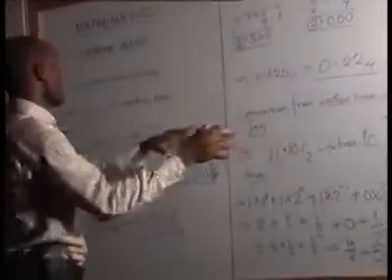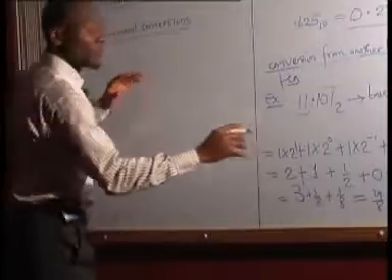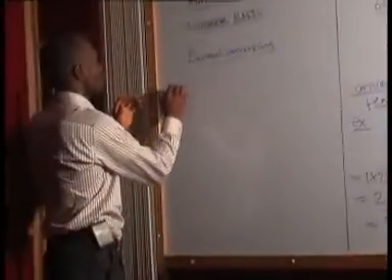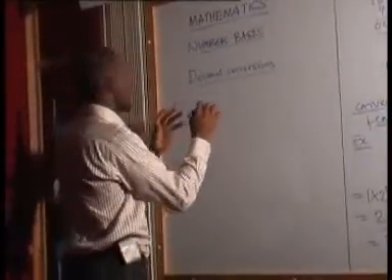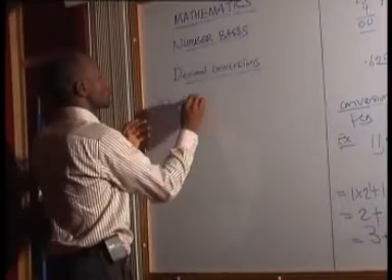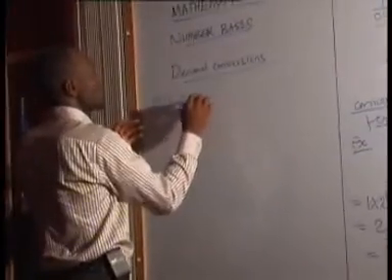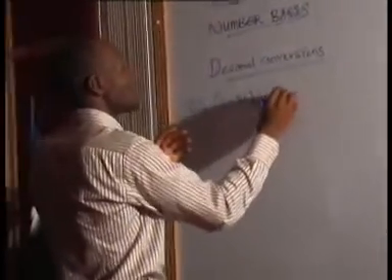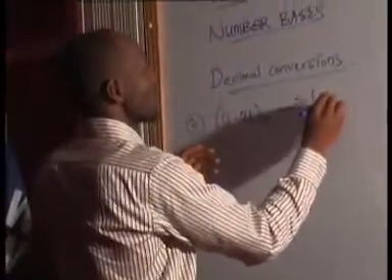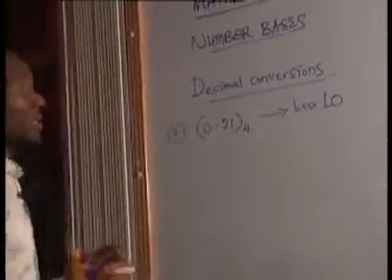Let me take another example to be clearer on trying to change from a decimal in another base to base 10. Very simple example. So the example we are going to take will be very clear this time. Example 2. Assuming we have 0.21, this one is in base 4, and you are trying to change it to a number in base 10.